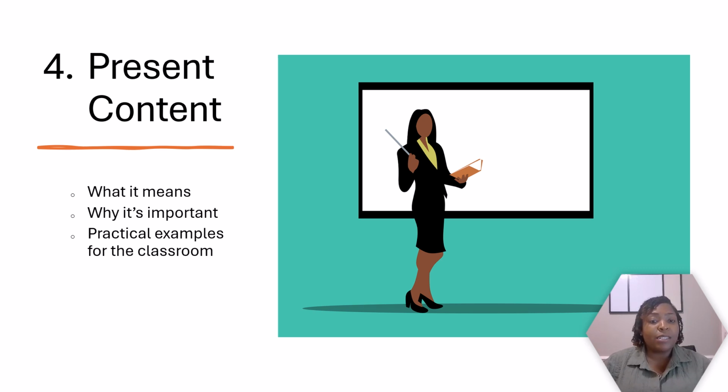An example of this is using a diagram to explain a new scientific process while simultaneously providing verbal explanations and examples to reinforce the learning. Remember, this will take place after you've already gotten them to dial in and to tie in previous information to the new learning that you're adding in. Once you do this, it will maximize the retention and the understanding of the new information that you're providing. Now let's talk about what happens from there.